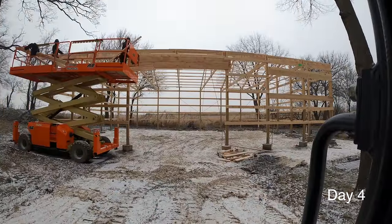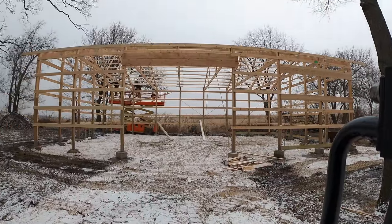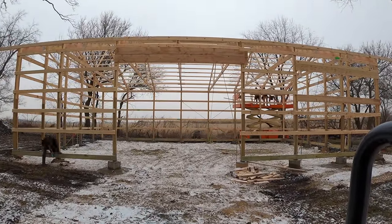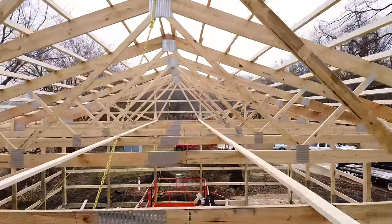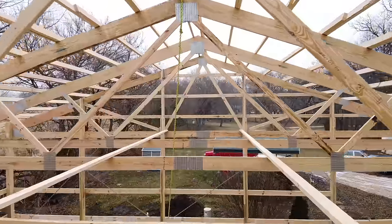The next day we got to work and there was a little bit of snowfall — remember, this is early spring, so we got one of those crappy spring snowfalls. But we used it to get all of our overhangs on and our grade board on, so that I could get this great footage with the drone flying through the frame. I love a good frame, and I'll just stop talking and let you guys look at all those lines, angles, and symmetry.